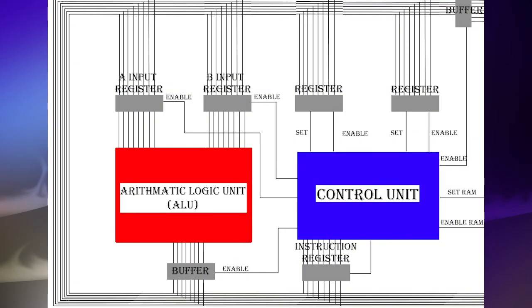These are all set up in the CPU like this. Now this begs the question, how do these all work together? Well, first of all, when the CPU gets its first instruction from RAM, it goes into the control unit through an instruction register. This instruction is then decoded inside the control unit by a very complicated process, and then the control unit tells the rest of the computer what to do.